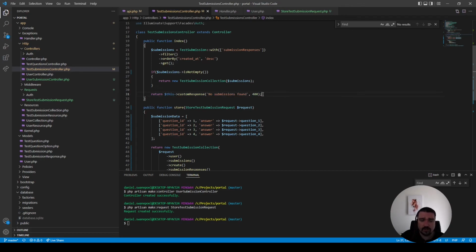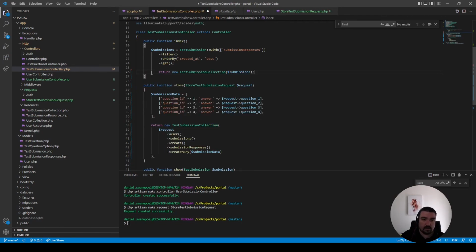Personally, I wouldn't do something like this. I would just return an empty collection and let the front end decide what to do with no results. So what I'll do is basically just take this line, remove it, and then return it like so. And that's it for this code review, guys.